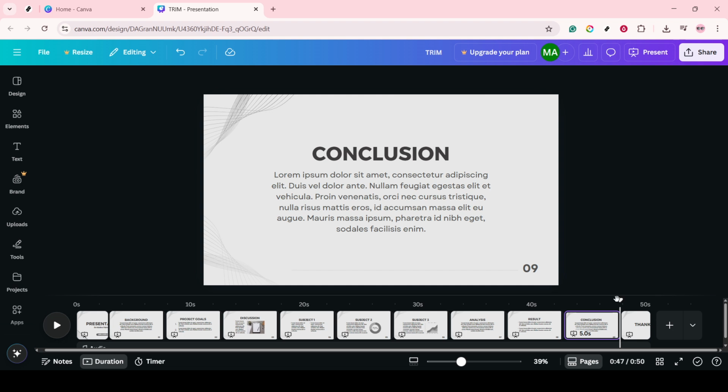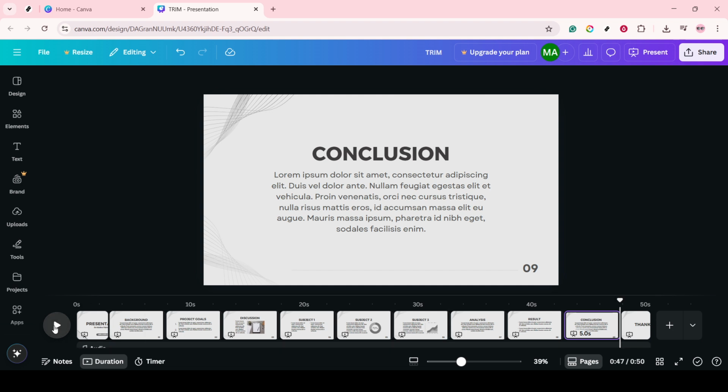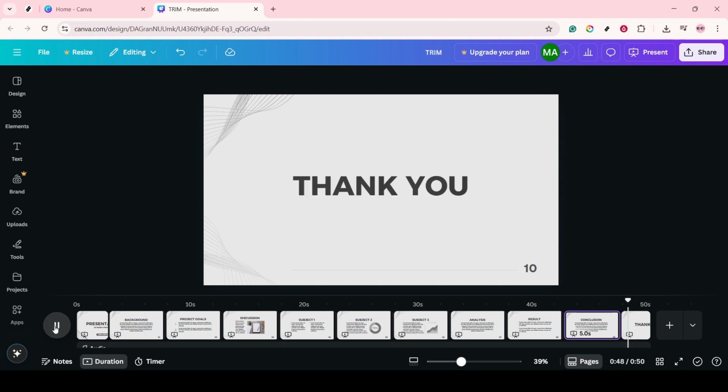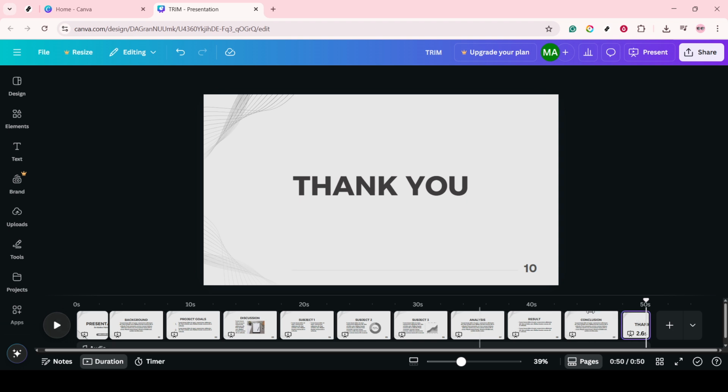A handy tip while you're trimming is to keep playback in mind. As you make these edits, periodically play back the modified sections to ensure the transitions are smooth and that no important content is accidentally chopped off. This can prevent you from having to backtrack later and allows you to make incremental adjustments.